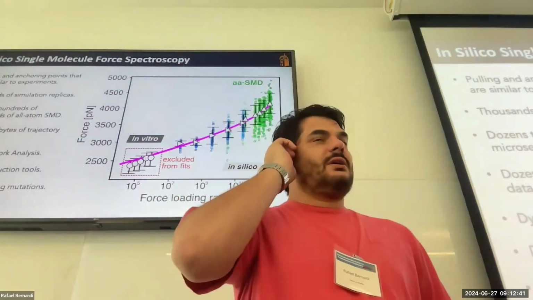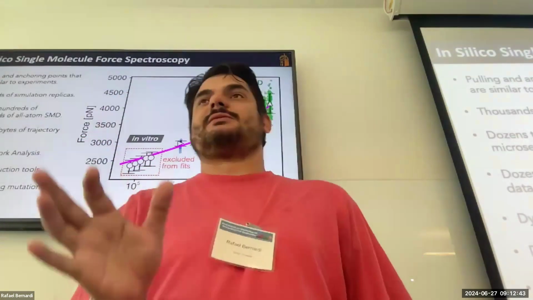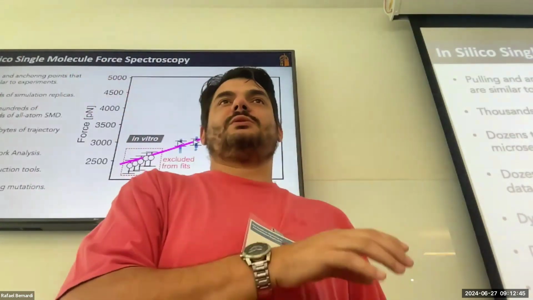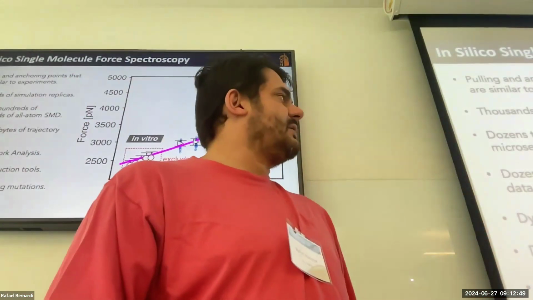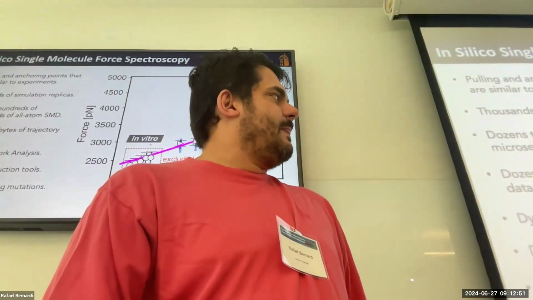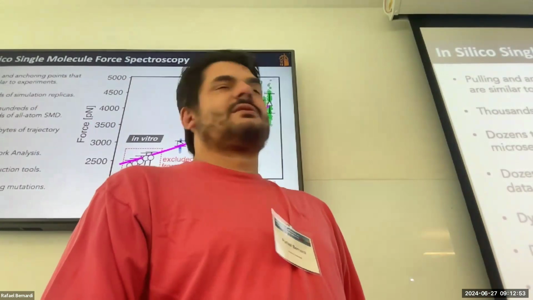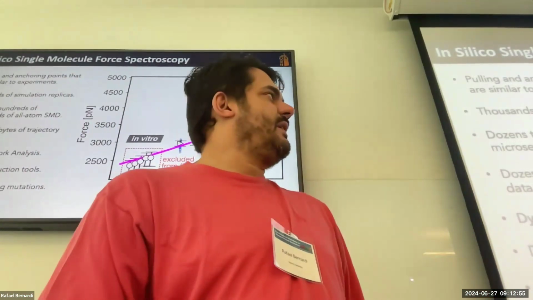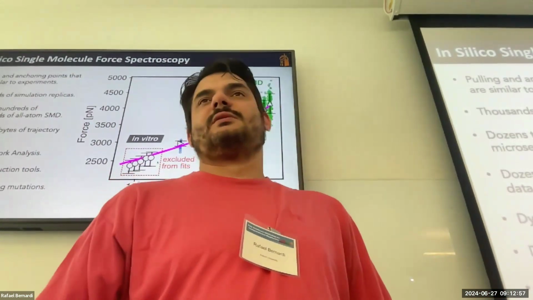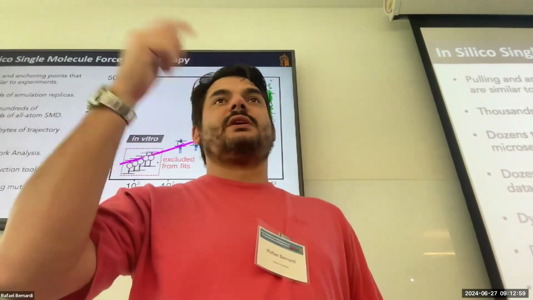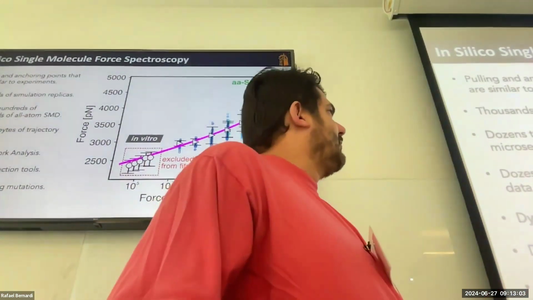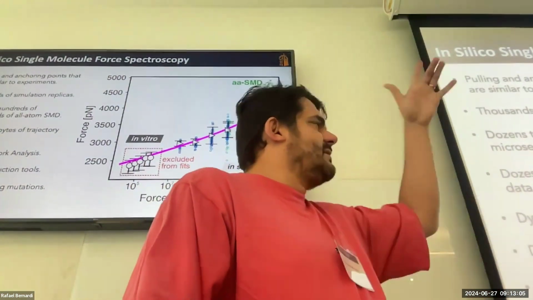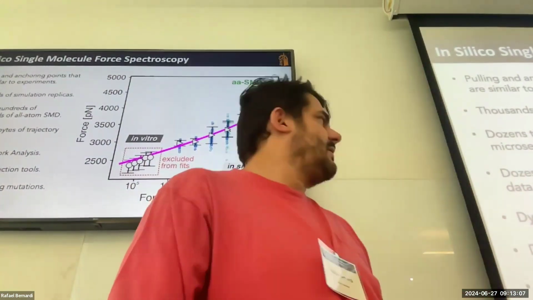So if you look at experimental data, by the way, it looks exactly the same. So we are doing what they do in the experiment. We are trying to reproduce the experiment so we can actually predict. So in this case here, the experimental data is excluded from the fit. We're only fitting our data, and we're getting the same results as the experiment. So we can predict the experiments. Okay? Then in our lab, we do that. We do dozens of, maybe sometimes thousands of simulations.